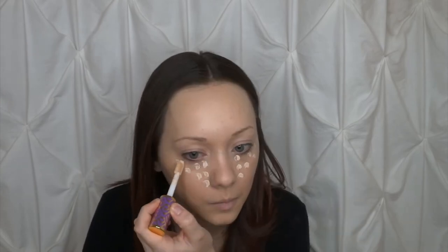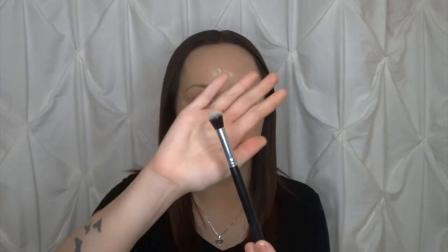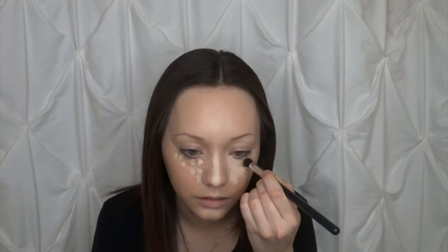Now that the foundation is pressed into the skin, I'm going to add some concealer to brighten up the T-zone and underneath my eyes — this helps add dimension to the face. I'm just going to dab it on; I'm not going to apply a whole lot. This is the Tarte Shape Tape Concealer. I'm going to take this nice round stippling brush — I got it off Amazon but it works great — and stipple that concealer into the skin. Then I'm going back in with my damp beauty sponge to blend that out further.